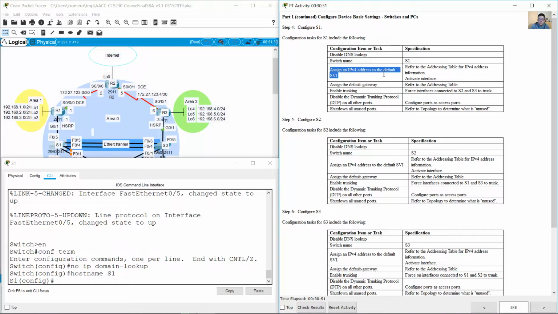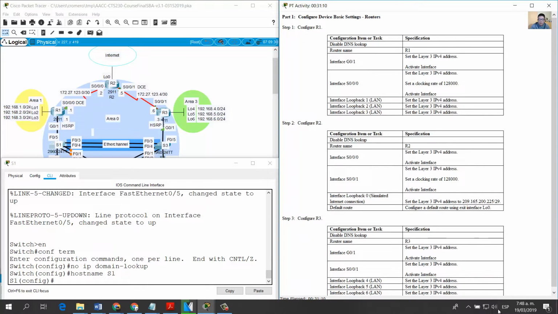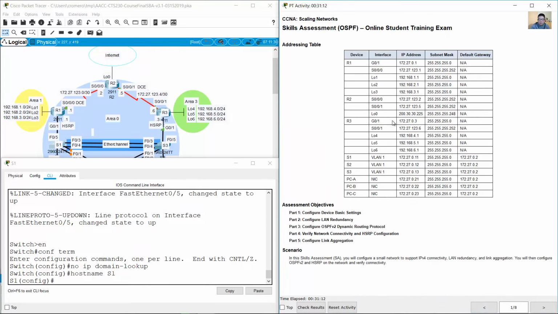The switch virtual interface IPv4 address, activate the interface, and assign the default gateway. Okay, go to the addressing table and configure this IP, subnet mask, and default gateway.